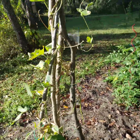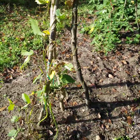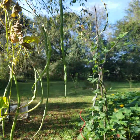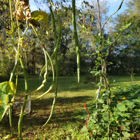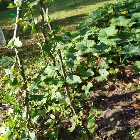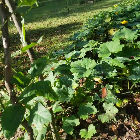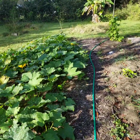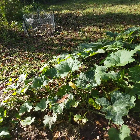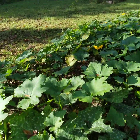This here's that one bean teepee that fell over multiple times and pulled up some of the plants, so the plants aren't doing so well. So what I'm doing is letting the beans that are on there dry and go to seed so that I can store them. But the other ones, see, there's a bean right here that's going to be ready to be picked today. And we've almost got a full gallon-sized freezer bag of beans. They have been very, very prolific.